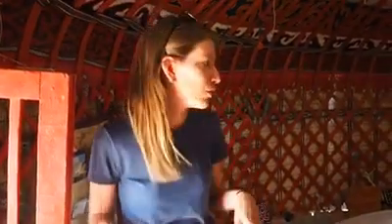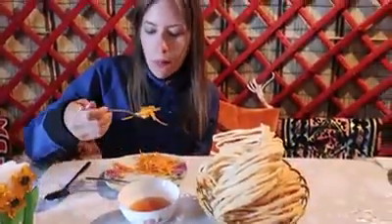Before we take you to the bathrooms, we're going to show you the dining yurt, which is even bigger. Everyone gathers here for breakfast, lunch, and dinner and we all eat together. The table isn't set up yet because it is still early afternoon, but basically it is a horseshoe U-shaped table and people sit on either side — it just gets packed here at night. We drink tea, have plov, and sometimes noodles. We even had some local brew last night — vodka and champagne. It feels very communal; you share your meal and get to know the other guests. The meals here have been fantastic — we've been having thirds and fourths!